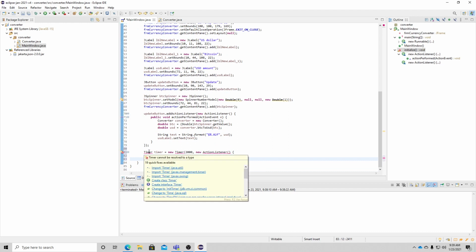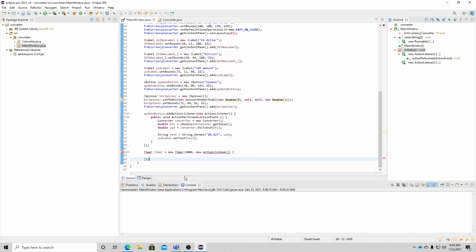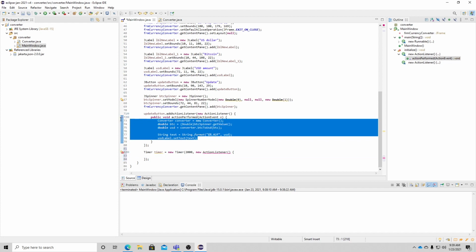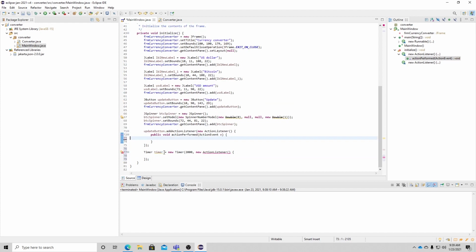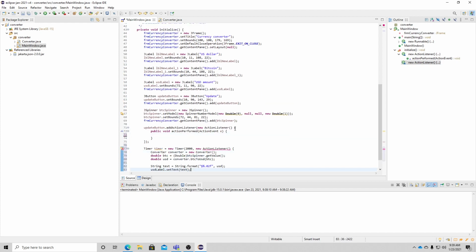And I'm going to import the timer. Now make sure that you import the swing timer and not the util timer. Okay, so it's the one that says javax.swing. Okay, now in my action listener, I'm just going to take all of that code that was previously on the button, and I'm going to move it into the timer instead.